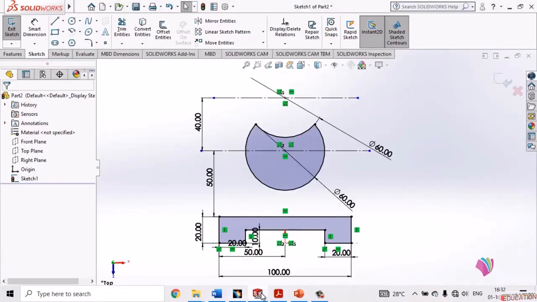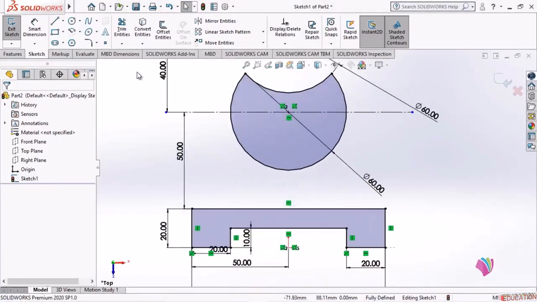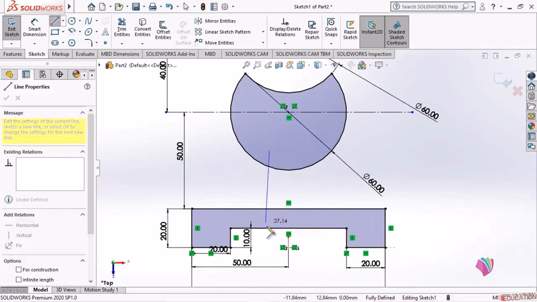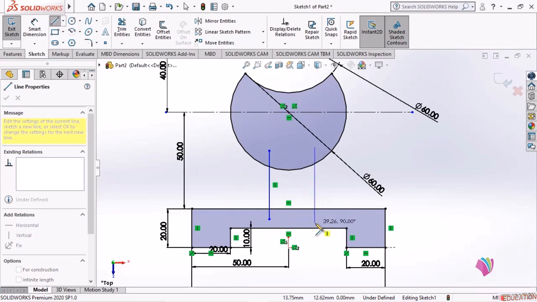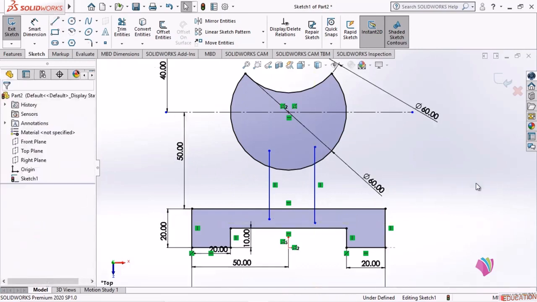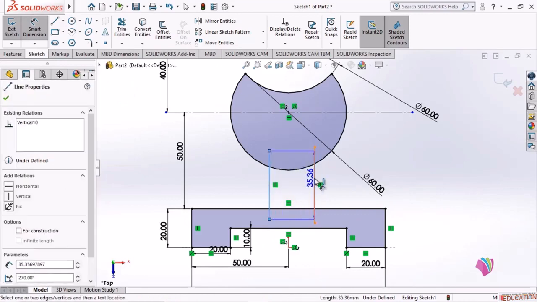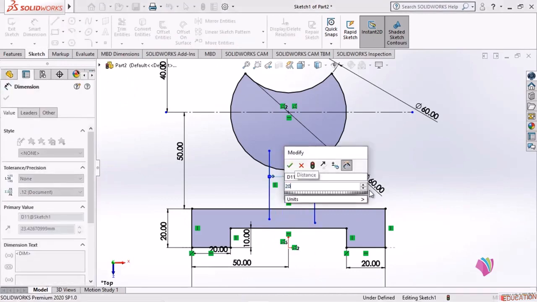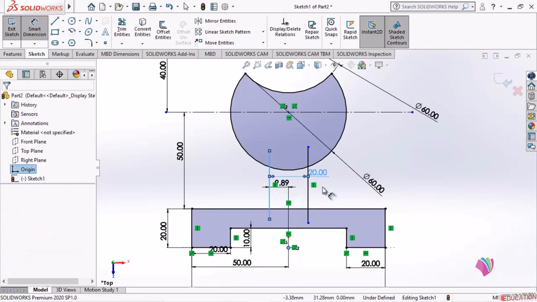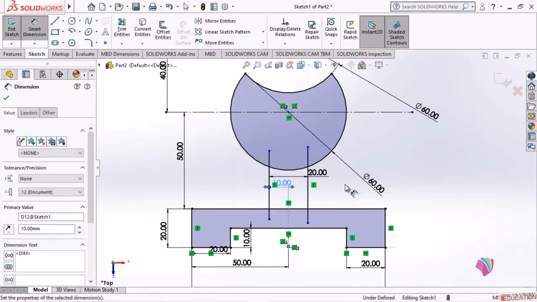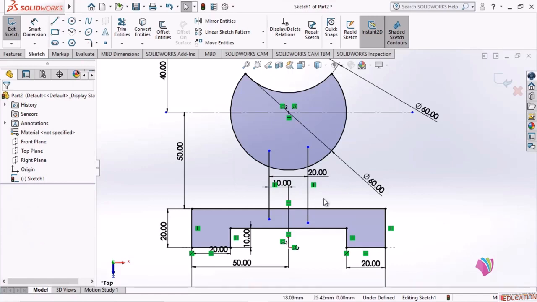Let us go to Solidworks and create the same two lines. I'll take line here. From here, I'll draw a line which is vertical. Press the escape key to exit from the command. Again, I'll take line. From here, I'll create a line something like this, which is a vertical line. Press the escape key to exit from the command. Now let us give the dimensions. Select smart dimension. From here to here, between these two lines, the dimension is 20. Again, from this line to this origin point, this is 10 mm, so that both the lines will be symmetric about the origin point.